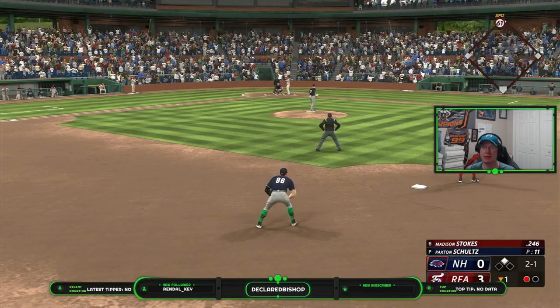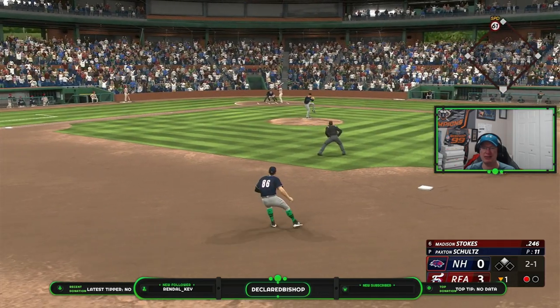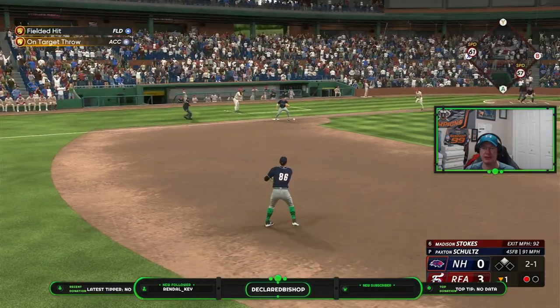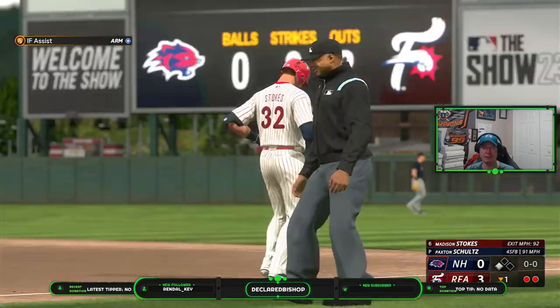Number 32 now at the plate. All right, so runner at second. Righty delivers. On the ground, right side. Going to first. Because the guy at third is going to be safe no matter what.